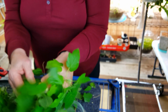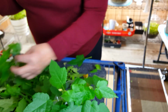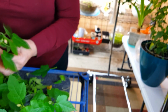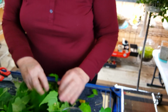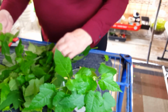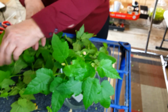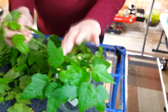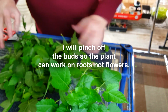I think I'm going to put these two little ones in a short vase here. I'll have to get some more water, but that'll make one that is already set up to branch right there. And which one was it? This one has a teeny tiny bud. Since it's tried so hard, I'll let him go in there. Okay, I think that looks like all that I can get for now. Wait a minute, I want more in that pot to help balance him. We'll do this. Any more? That looks like a good one. Okay, I have to go get the water for that. But that will be a lot of rooting going on.